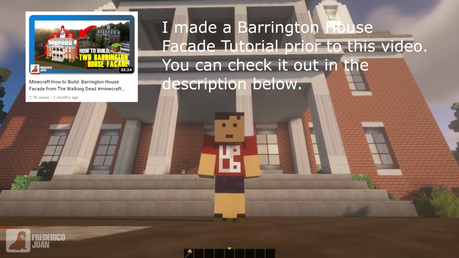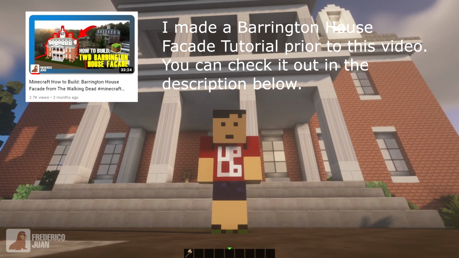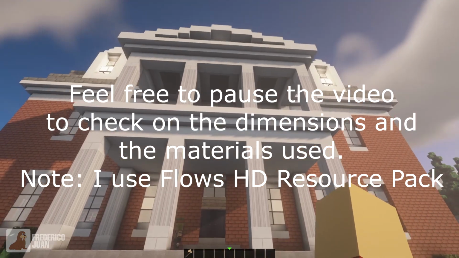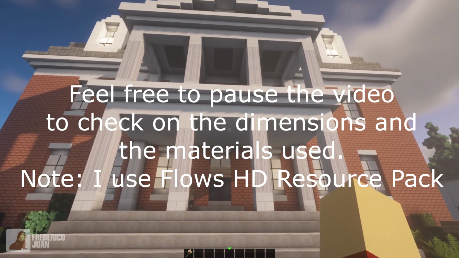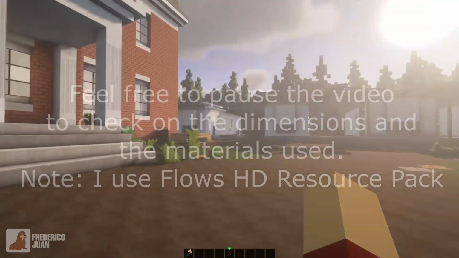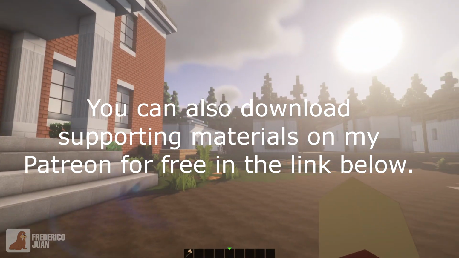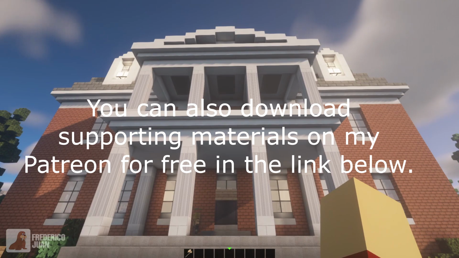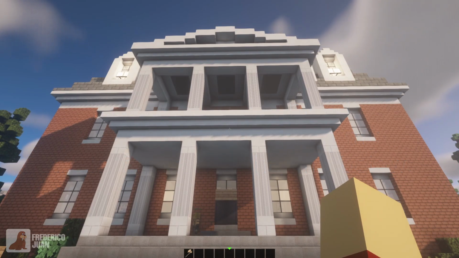Since many of you were asking about the interiors of the Barrington house, I'll be giving you a detailed tour of it. Also, I used trial and error to build this map, so it's kinda hard to recreate it for a tutorial video. To compensate for that, I will add some floor cutouts of the Barrington house, including its dimensions on different perspectives, as well as the materials that I used for the flooring and other furniture.